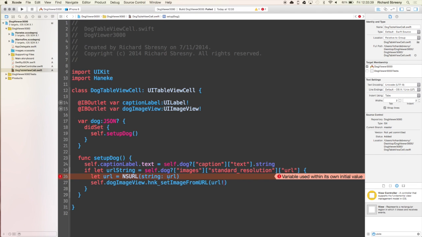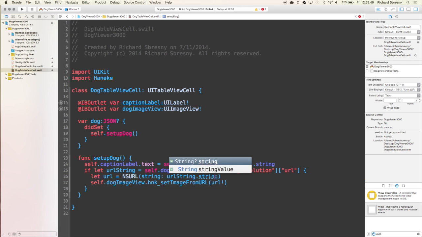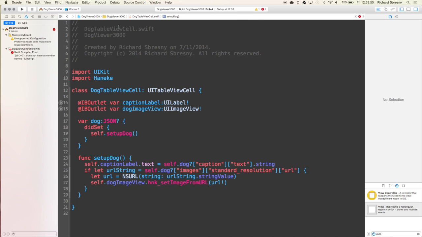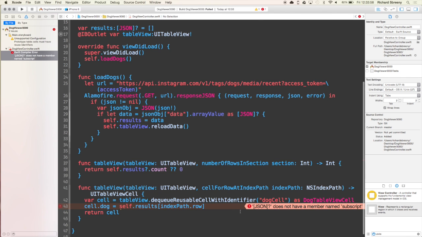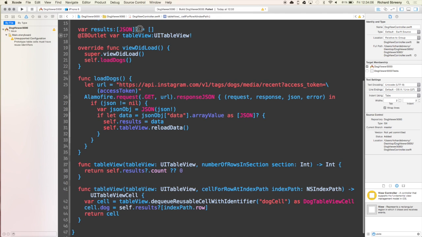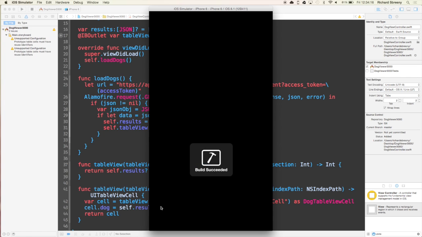It doesn't expect an optional type, URL string, and it cannot be null. JSON, it wants a string value because it's still a JSON object. Getting an error, it's an optional. So we have defined results to be an optional, so that means it can be nil. So if we didn't have this here, it's giving us a warning because it's saying, look, you defined this as optional. You first have to tell me that you can actually access it as an optional. So that succeeded.